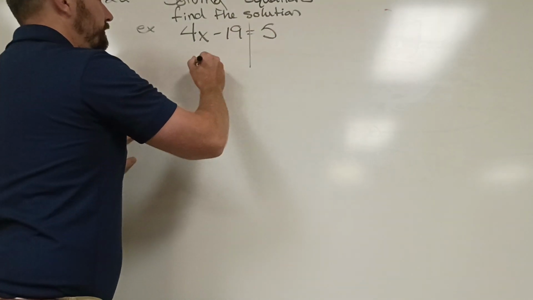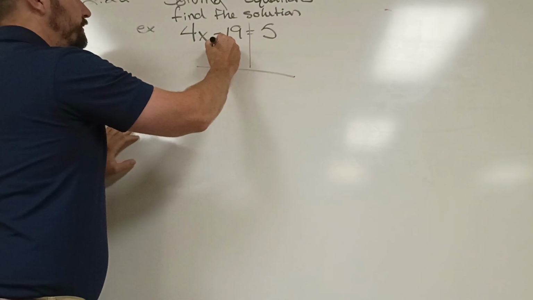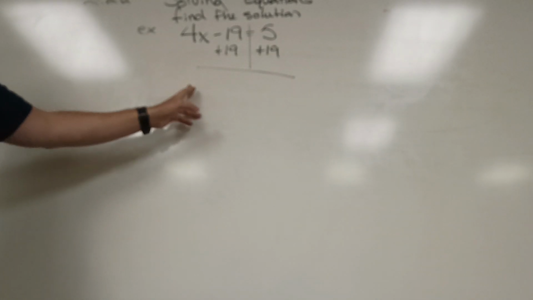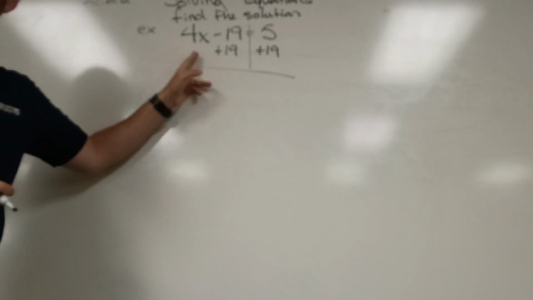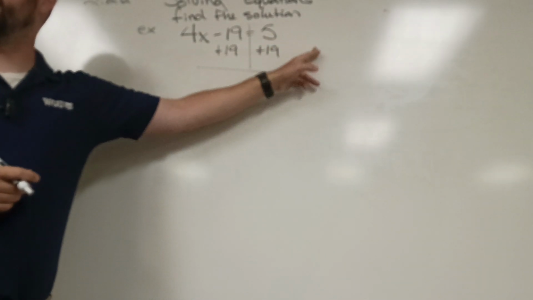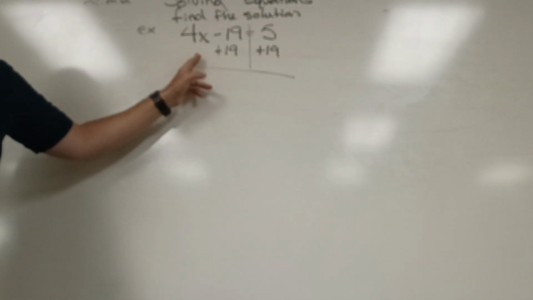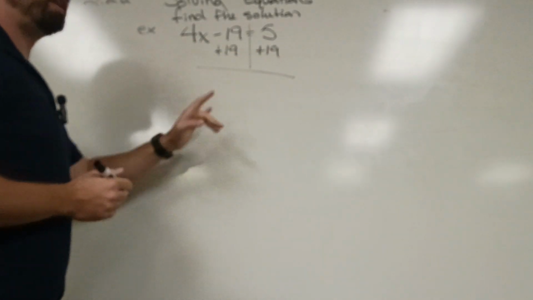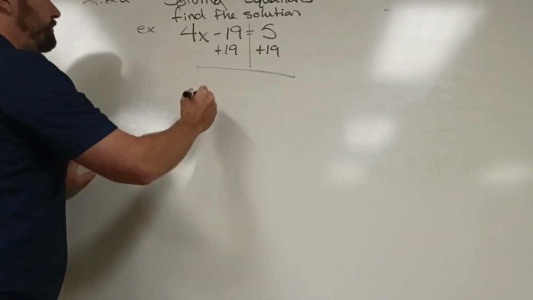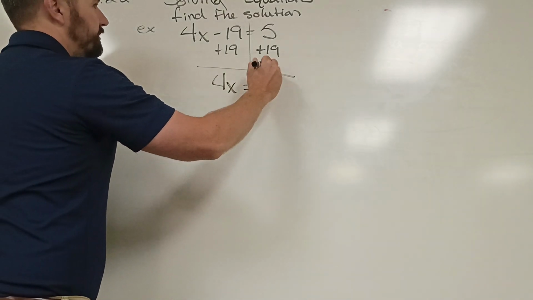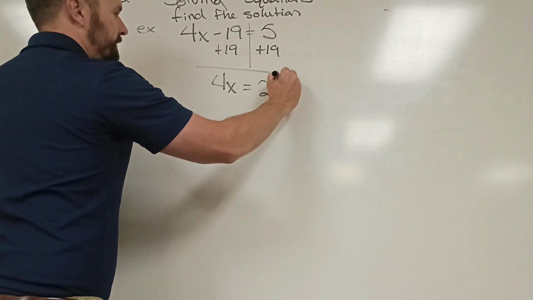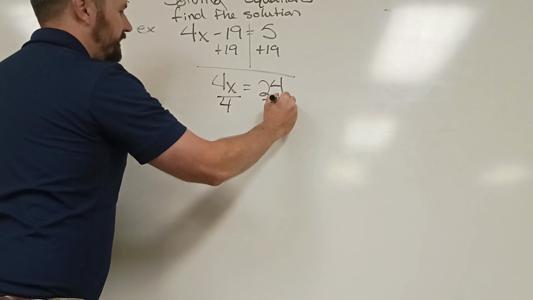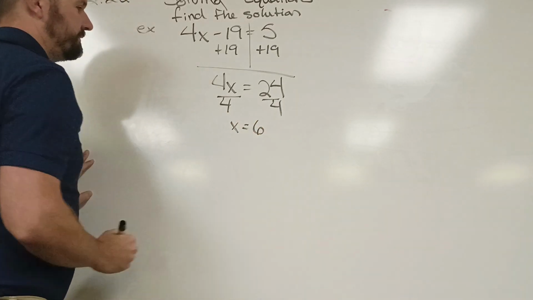I know we go quick, but you guys know how to do this. For you to add 19 to both sides. Because I can do anything I want to an equation to solve it, as long as whatever I do to the left side, I do to the right side, right? I can square root it. I can do inverse trig functions. But whatever I do to the left side, I got to do to the right side. And if I keep doing that, I'll be okay, as long as I'm trying to get that x by itself. So anything I do to this side, I do to the other side. Yeah, x equals 6.